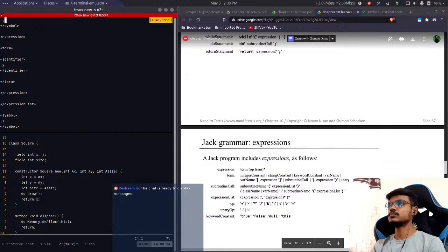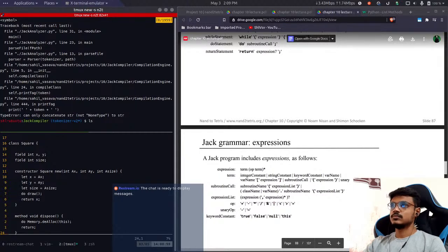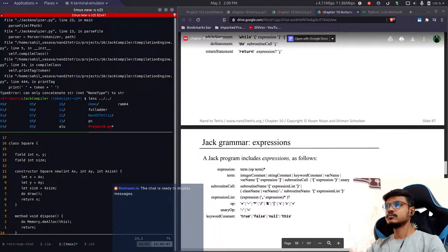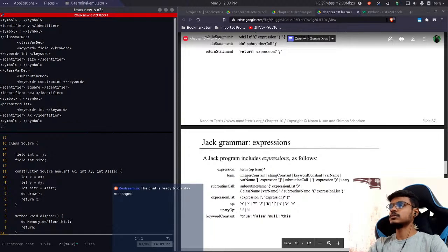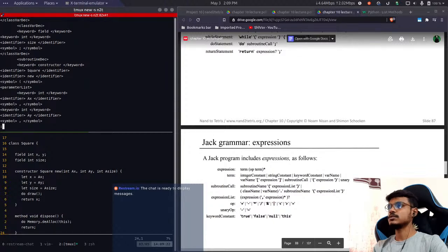Whoops. Okay, so in this case I need to check main, square out, okay, subroutine declaration.